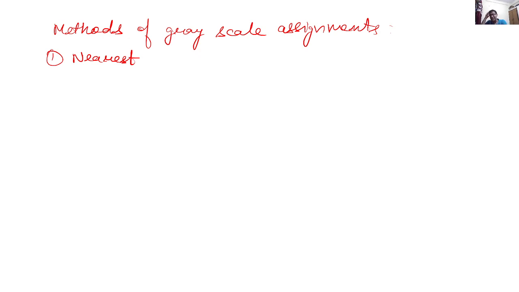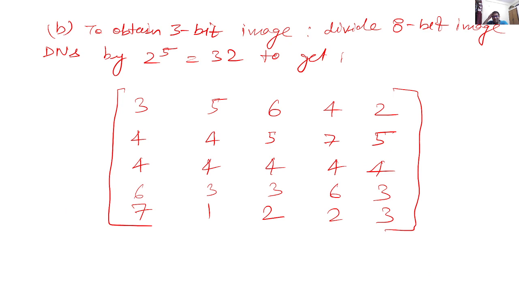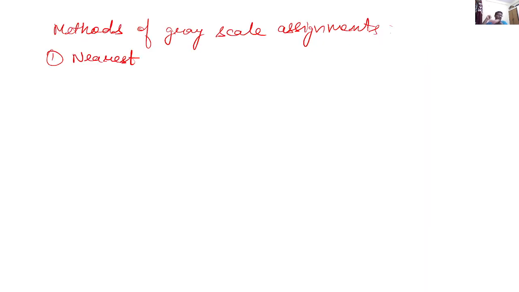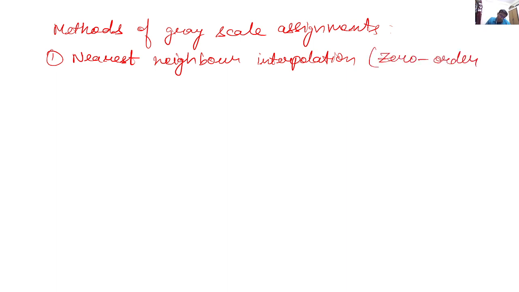In general, for satellite-based images, you will not find just a 5 by 5 pixel image. By the way, the satellite images are huge. The images may be around 2000 by 2000 pixels or something of that magnitude. They are massive. So for them, saving up the computational time is also very important. So the simplest one is the nearest neighbor interpolation technique. It is also known as the zero order hold.